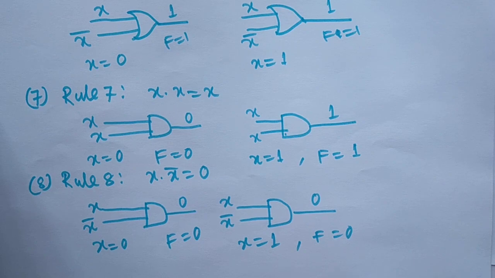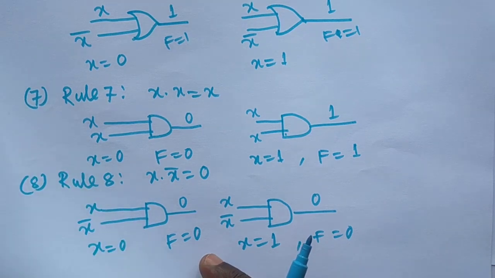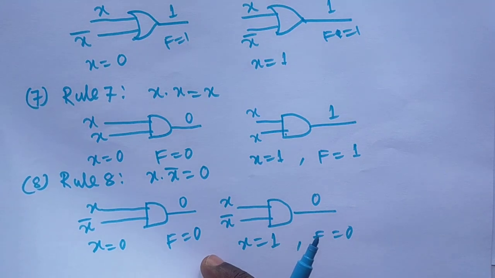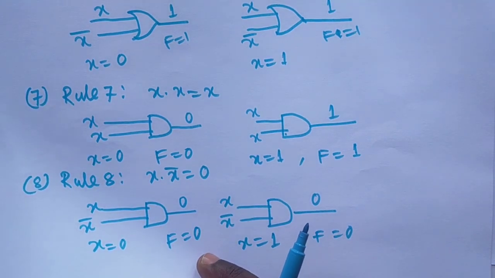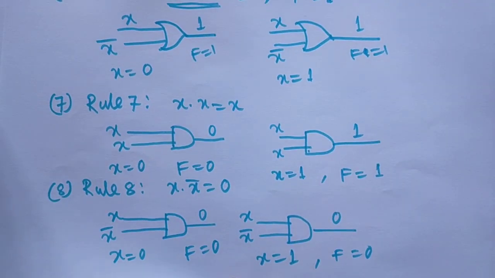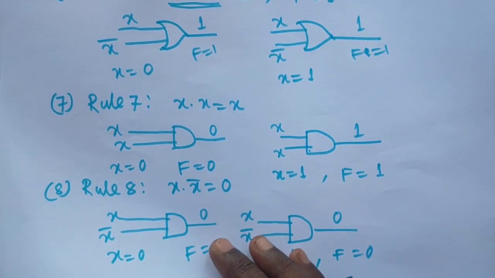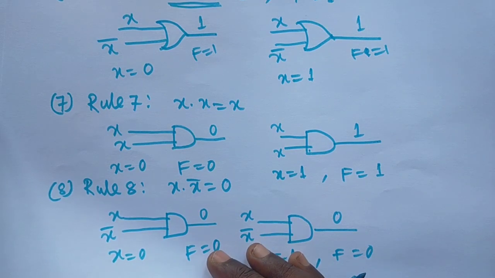So these are the basic rules we proved through different logic gates. Other rules we will prove in another way, without logic gates. That is no problem, because those rules depend on the above 8 rules. We apply these 8 rules in different proofs. We will go through one after one. Let's see.